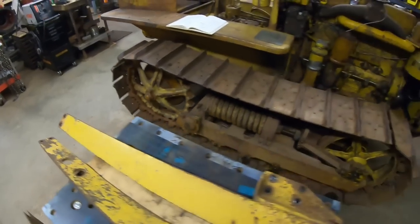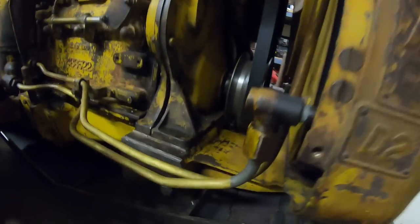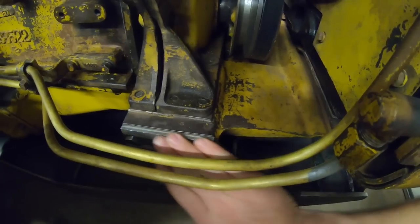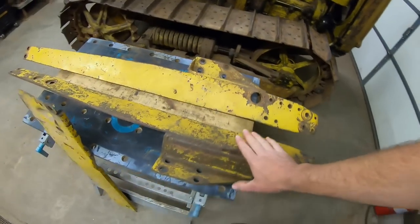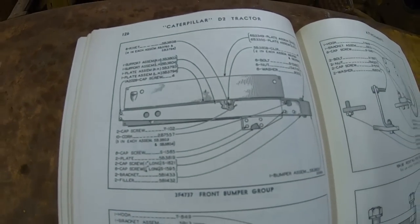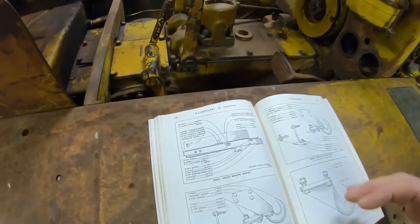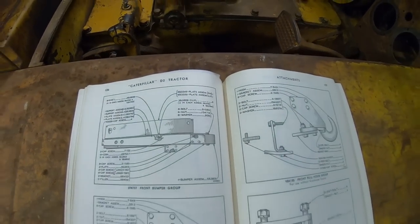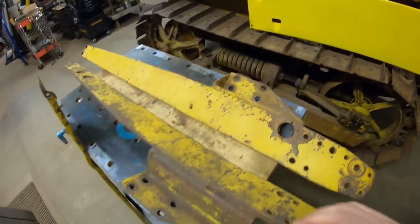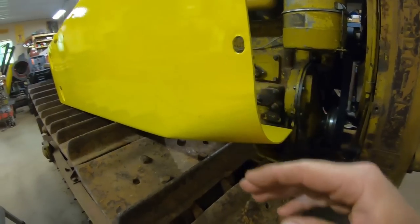We have the two mounting holes at the rear, which utilize these two holes here and here in the bell housing. And then we have the four-bolt pattern at the front that uses the same mounting as the belly pan. That leads me to another question that's come up fairly often: with the belly pan brackets already on top of the radiator support, is it going to throw off the spacing for these side brackets? The answer is no, because this 5B3819 plate — quantity 2 — is just a three-eighths block plate that stands in for the belly pan mounting brackets when a belly pan is not on there. They need that three-eighths standoff from the radiator support to get everything else to line up in front.